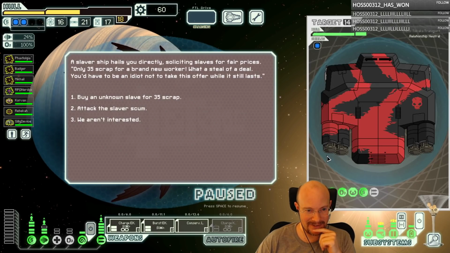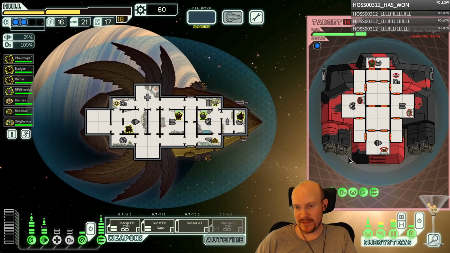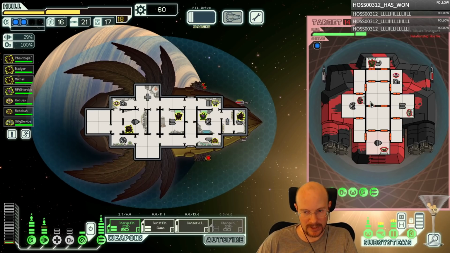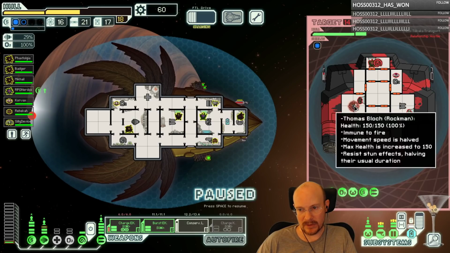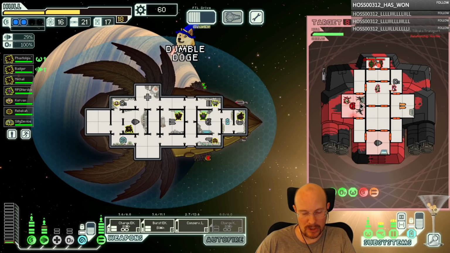Take off that mask. Attack the slave scum. We get two free slaves. I mean, crew members that are totally not slaves in a row. How lucky for them that we're freeing from slavery and not forcing them to work on my ship. Good doges. Ooh, quadruple, triple.